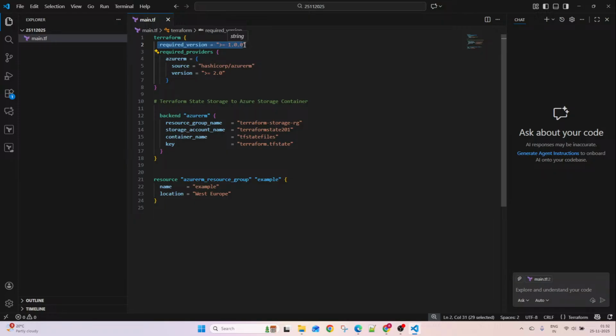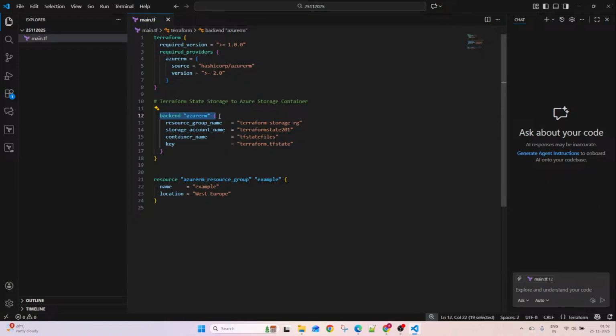And this required provider is the specific provider, Azure RM in this case, using version 2.0 or newer from the HashiCorp registry. It will take it from there. And the backend azurerm defines Azure storage as the backend to store the Terraform state file securely.